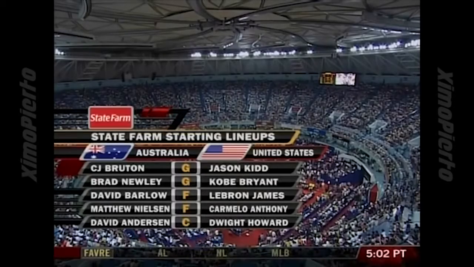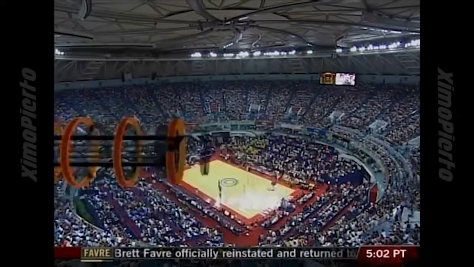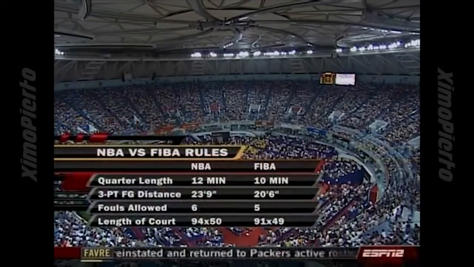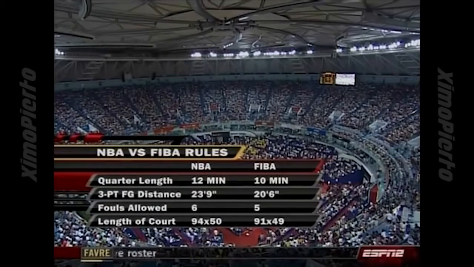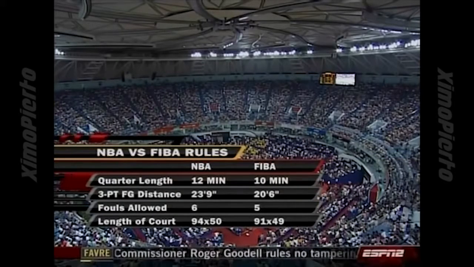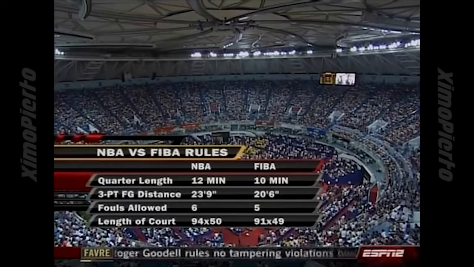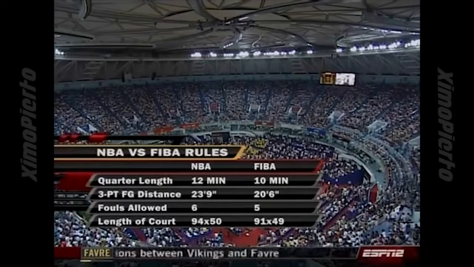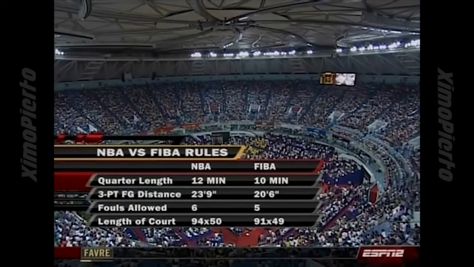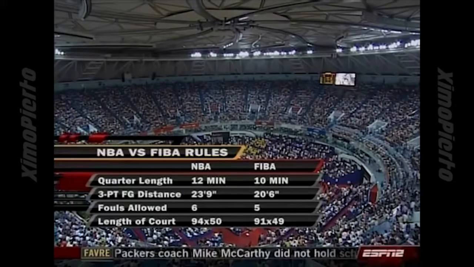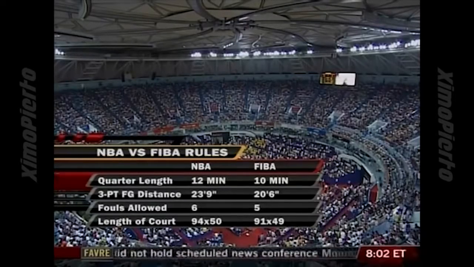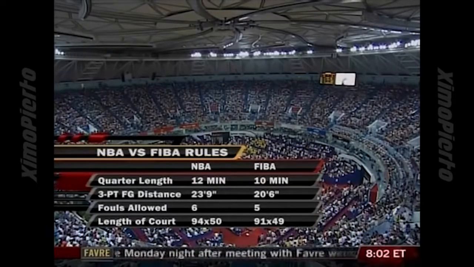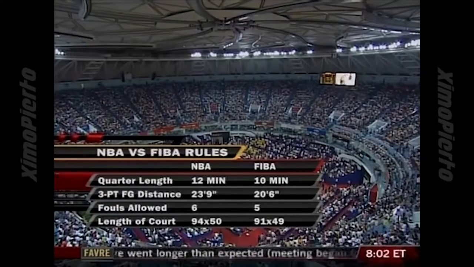And, Coach, it's time to break down the primary rule differences between the NBA and FIBA. Well, you got 4 quarters, but only 10 minutes. The 3-point shot line is shorter by almost 3, but by more than 3 feet, and then also only 5 team fouls, slightly smaller court, the trapezoid lane. One other interesting thing, only the coach can call timeout during FIBA play and only during a dead ball.